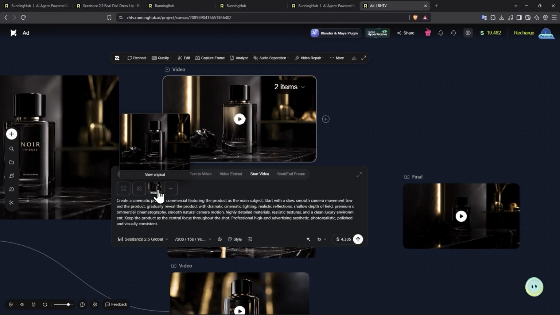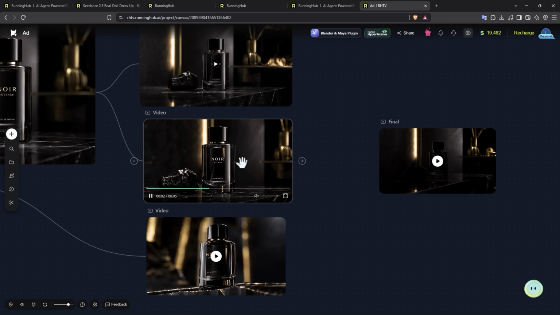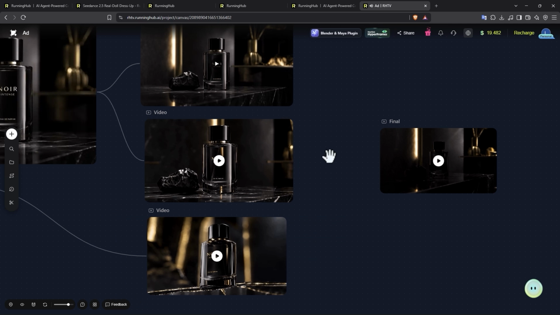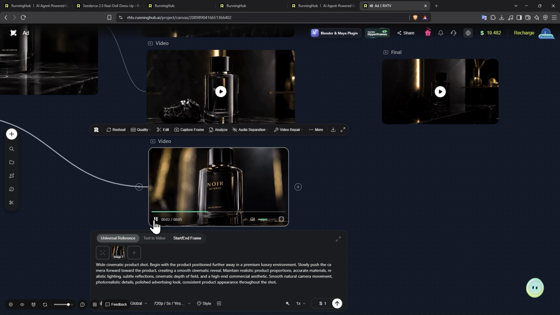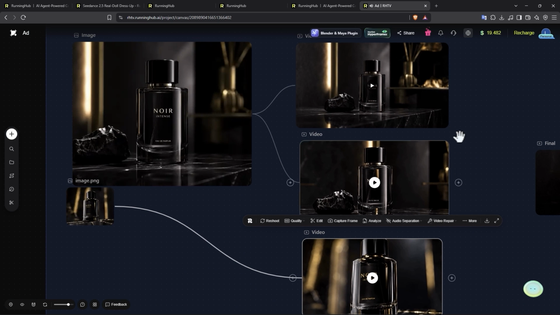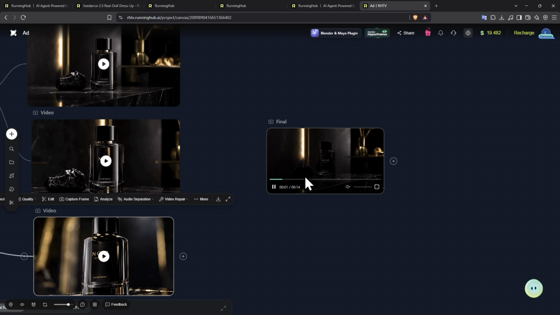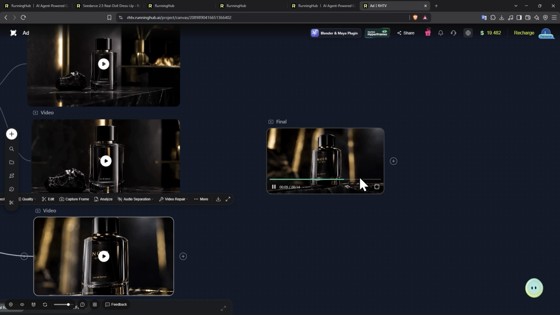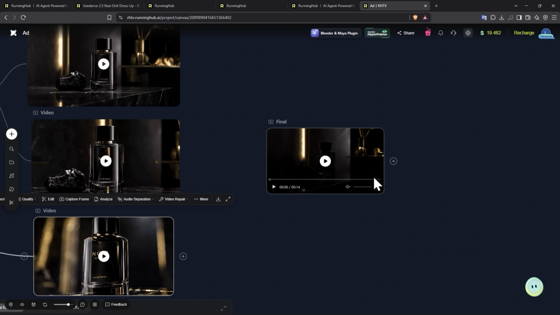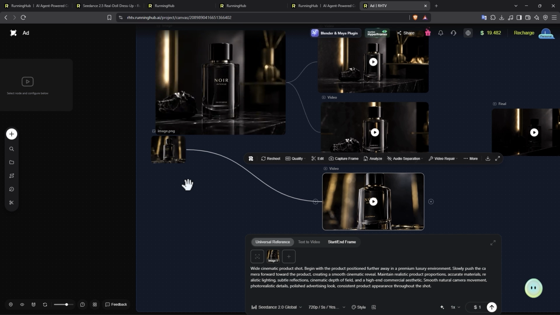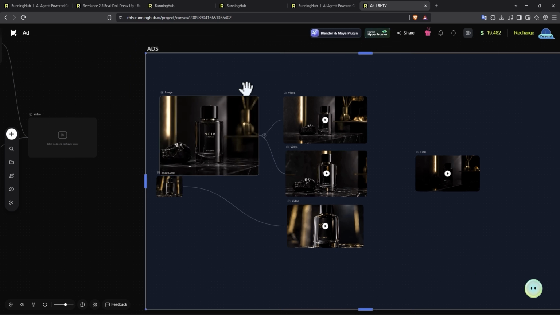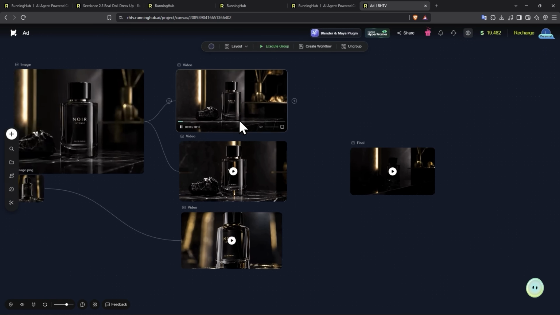You can experiment, change the prompt, try another camera movement, generate another version, combine multiple shots, and keep improving the final result. That's how I would actually use a platform like Roninhub. Not expecting AI to magically create the perfect commercial with one click, but using it as a creative production environment where I can iterate quickly.